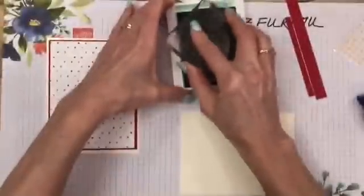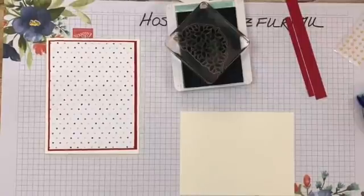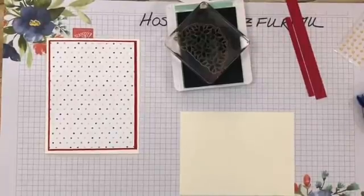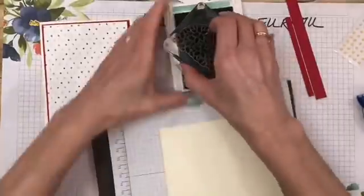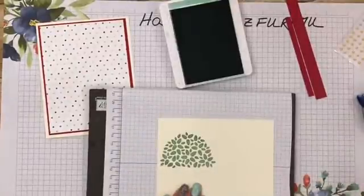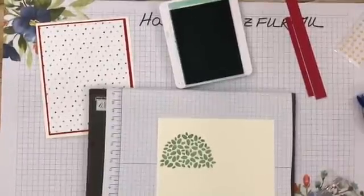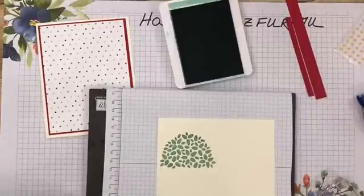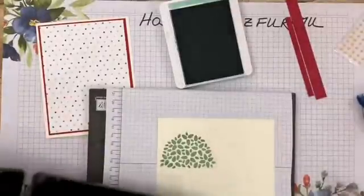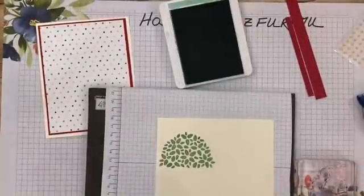Ink that up. Somewhere I'm going to find my stamp pad, my cushion here. I know it's over here somewhere. Might have to do without it today. Oh, there it is. Okay. So what I'm going to do is I'm going to ink this up. Just like that. Then I'm going to clean it off. Wow, I really can't find anything in this mess tonight. Okay. And I'm just going to clean this off because I'm going to do it again in a different color. I think it's because I'm discombobulated because I'm not usually on Wednesdays. All right, I'm going to bring this in Blushing Bride.